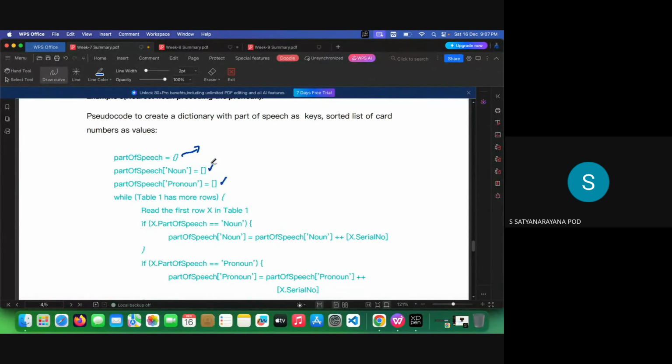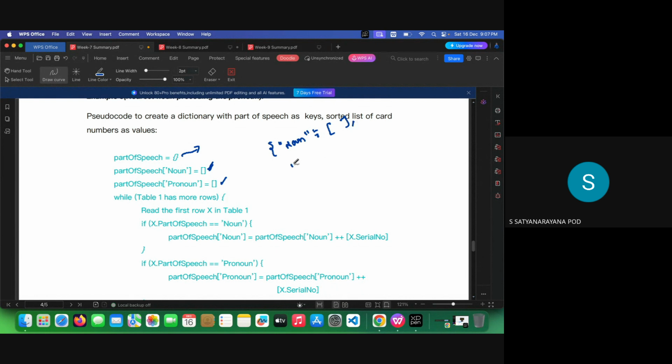These are two independent lines, not inside an iteration. Initially empty. After the second and third steps are executed, what happens? The first key, noun, is created with an empty list. Remember, it's a list. Clear?